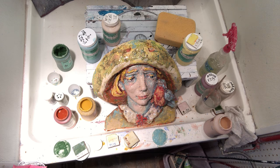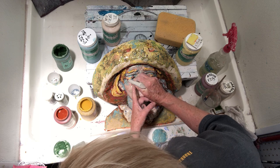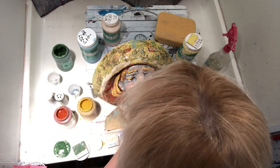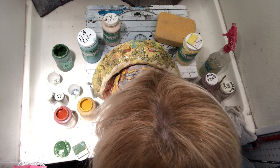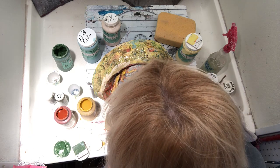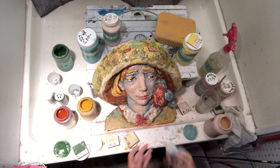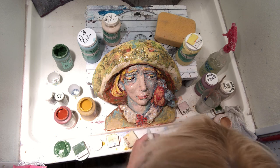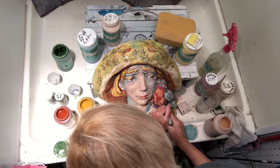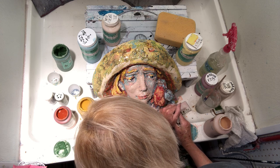So this is some puff glaze. I think it's a Duncan. Now you can make a three-dimensional white from scratch, and I do most of the time, but I couldn't find it, so I grabbed this. The reason I don't like to use this stuff is that it dries out, so you really waste a lot of money. So I make my own.